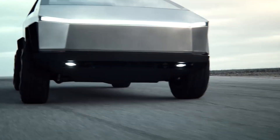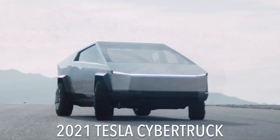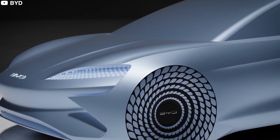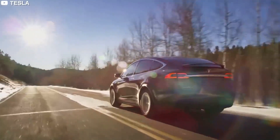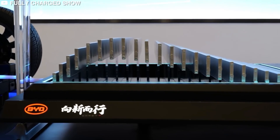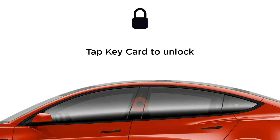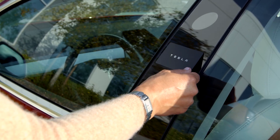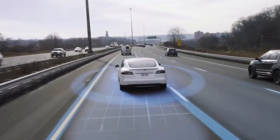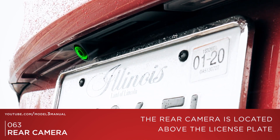While Tesla scrambles to ready the Cybertruck electric pickup for release, engineers have also been working on an update to the Model 3, codenamed Project Highland. That update would cut production costs and boost the Model 3's appeal by reducing the number of components and complexity in the interior, while focusing on features Tesla buyers value, including the display. The revamp could also include changes to the exterior and powertrain performance, and will go into production at Tesla's Shanghai factory and its Fremont, California plant. Tesla is planning to produce the redesigned Model 3 in the third quarter of 2023, equipped with the latest HW4 supercomputer hardware and new 5-megapixel anti-glare cameras — significantly more advanced than the current 1.2-megapixel cameras in HW3 vehicles.